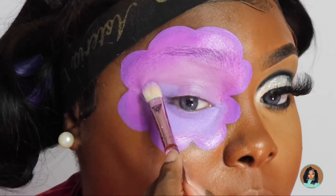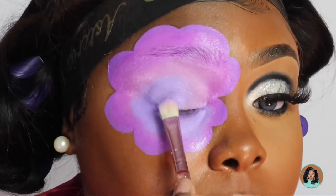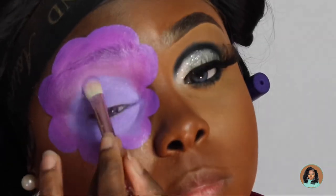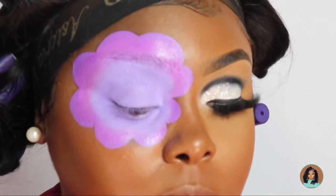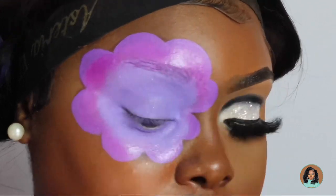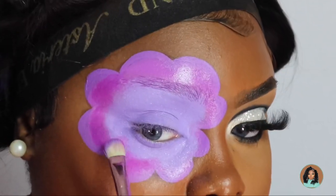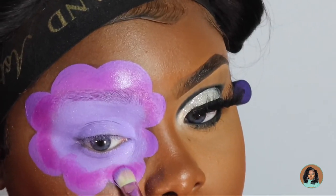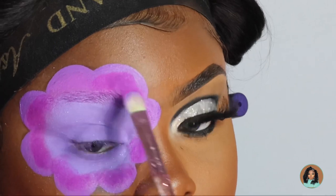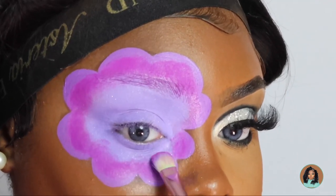Okay, but anyways, I use paint in the center of the flower, and then I'm just gonna lock the paint in place with my eyeshadows. I absolutely love this purple, y'all. I wanted to make my flower more of a 3-gradient effect, so I used different variations of purple to give it that blended type of look. I made sure to tap all colors together, and I try to zoom in for y'all so y'all could really see what I was doing. I started tapping the color on, and then I ended up blending afterwards. I wanted to stamp it on to make sure that nothing looks runny and muddy and icky looking. We want to lock that in place, kind of like how you would do with your concealer. The eyeshadow is basically the setting powder and the paint was the concealer.